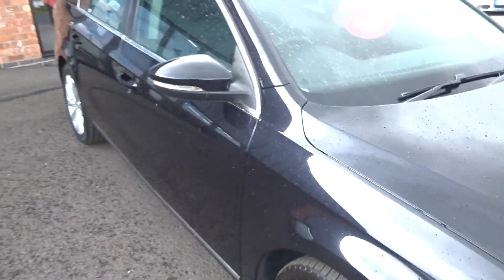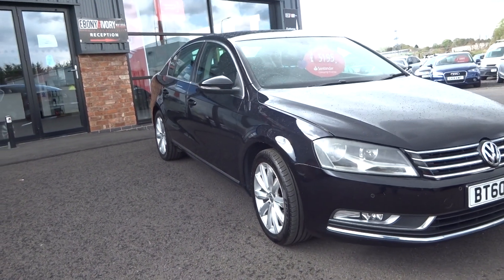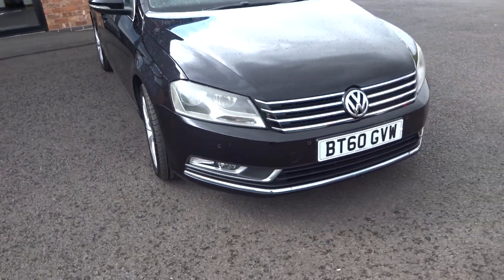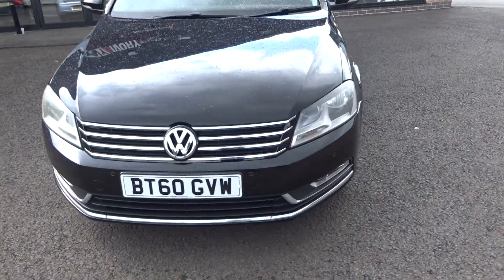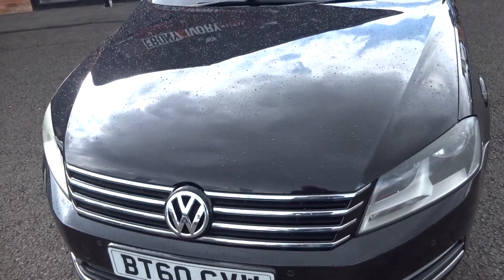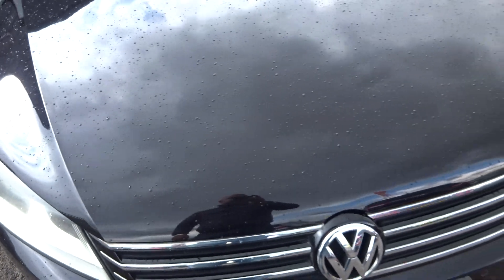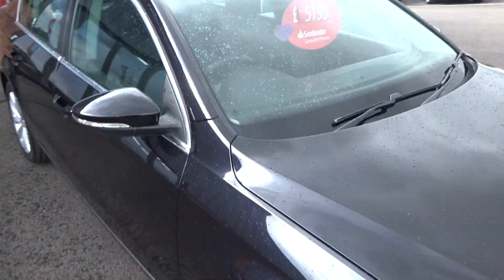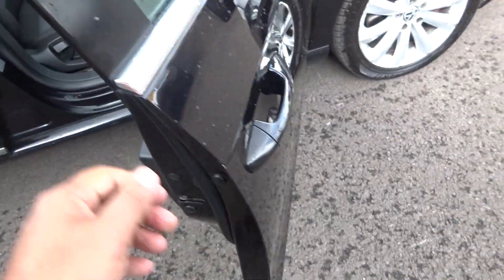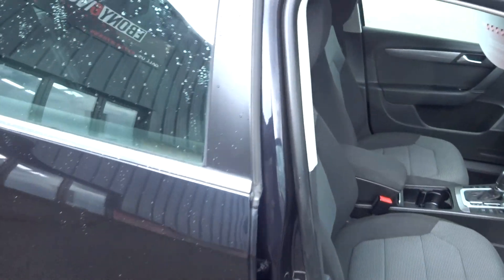The front nearside tyre is a good 3 or 4mm. Coming around the front bumper, there are a couple of light stone chips to touch up — as to be expected with a 10 or 11-year-old car, nothing overly excessive. All the grills and lights are in good shape. Can't really see any stone chips on the bonnet, so it's had an easy life. The front windscreen is in good condition, door edges are in good condition, with just a tiny chip on one door edge.